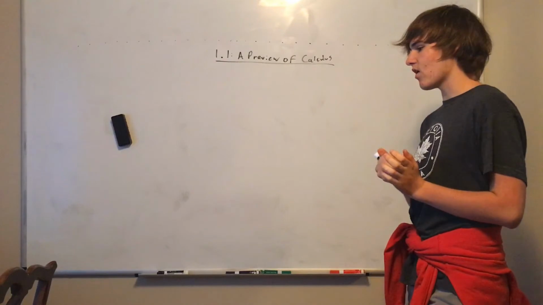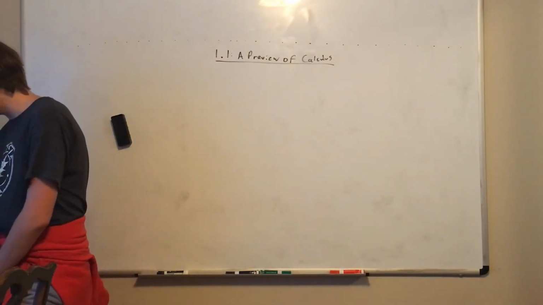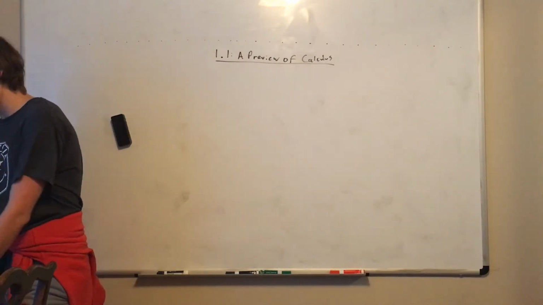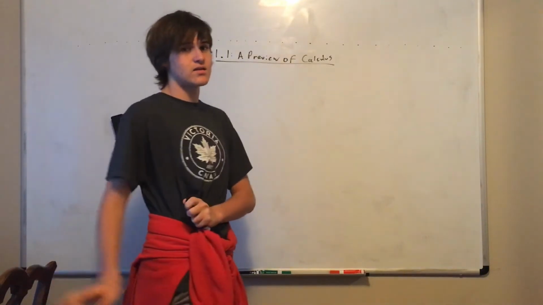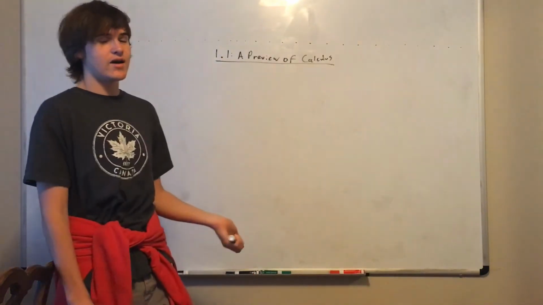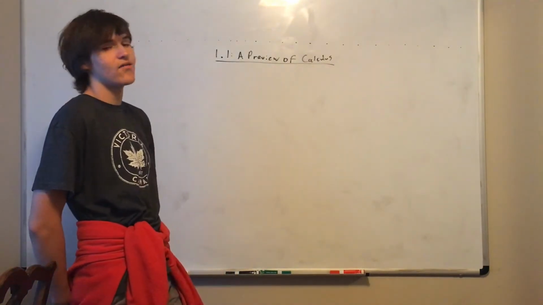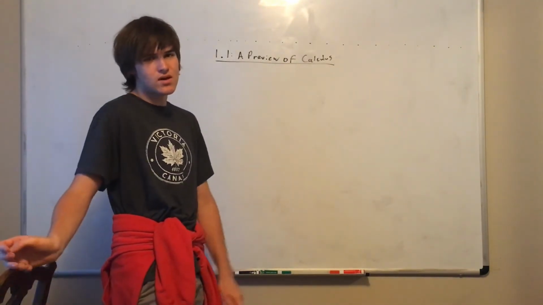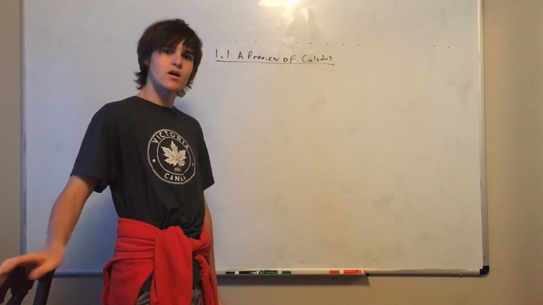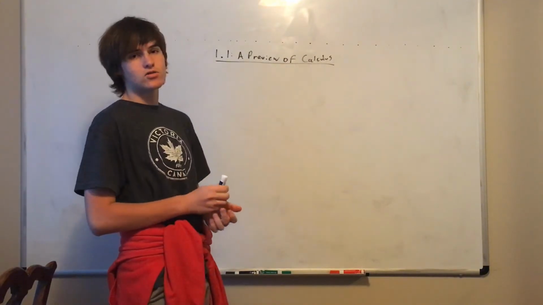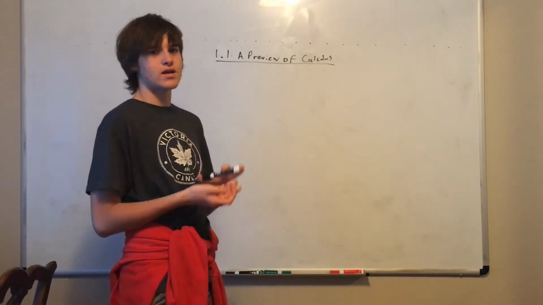So I'm going to be following an AP Calculus textbook, kind of as a guide, Calculus of a Single Variable AP edition. And today I'm going to be going over basically the contents of section 1.1. I don't find this section super important because it doesn't actually have a lot of meat to it. It's just kind of an overview of what the goals of this course are. So we're going to talk about the two main branches of calculus and what the point of each one is.